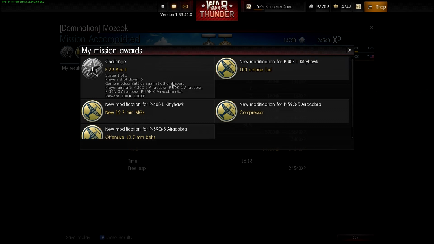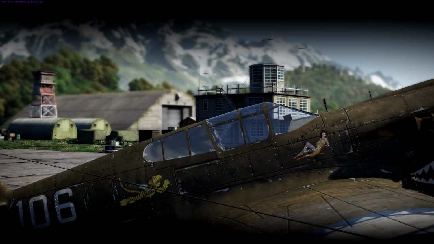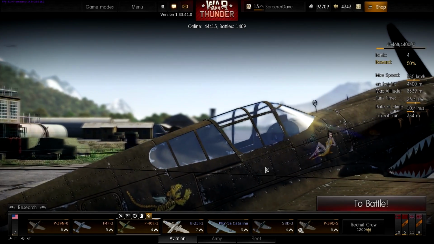What else did we get? New modification for the Kitty Hawk. Ooh, the 100 octane fuel. That's a good upgrade. Yeah, a bunch of upgrades for that and the Air Cobra. Sorry, Air Cobra. That's the correct word. But anyway, there you go. The 2 types of fighter aircraft in this game.